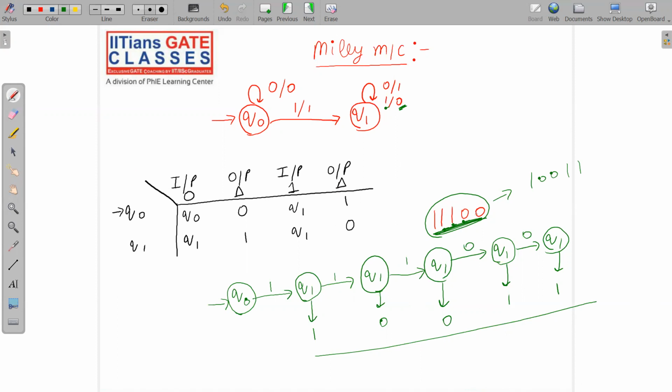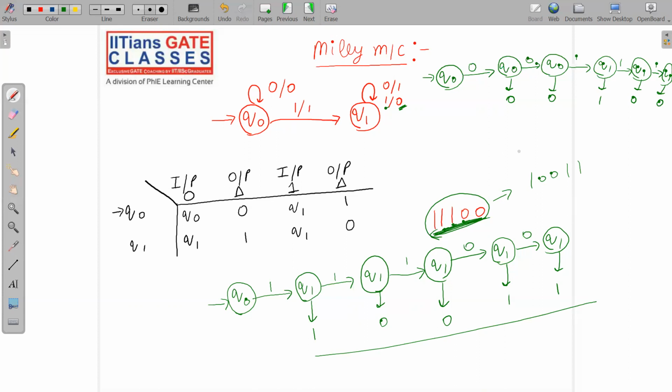See, first we are going to write 0. Let me do it here only. Q0 is the initial state. We are reading 0, since we are giving the reversed input. On reading 0, we will remain at Q0 only, and the output will be 0. Again we read 0, we remain at Q0 and the output is 0. Now on reading 1, we go to Q1 and the output is 1. On reading 1, we remain at Q1 and the output is 0. And on 1, we remain at Q1 and the output is 0.